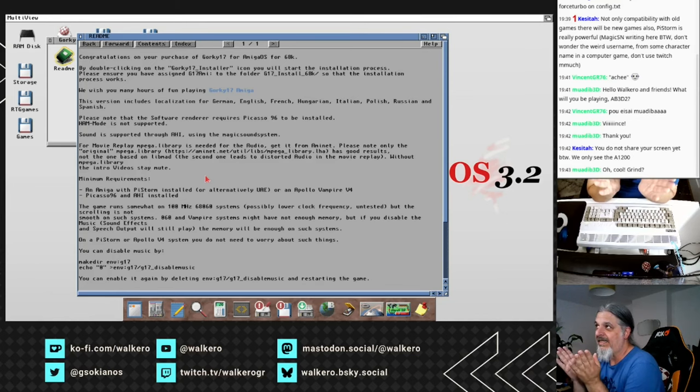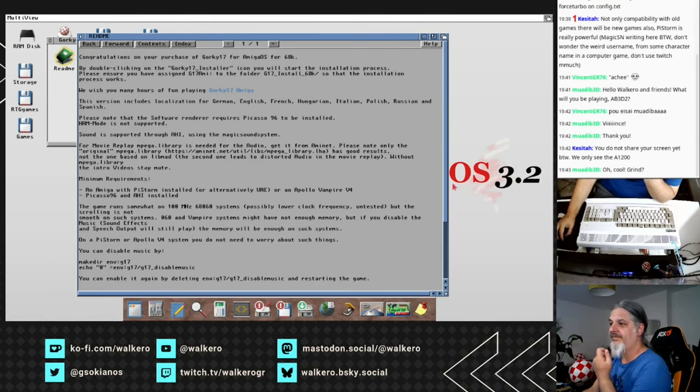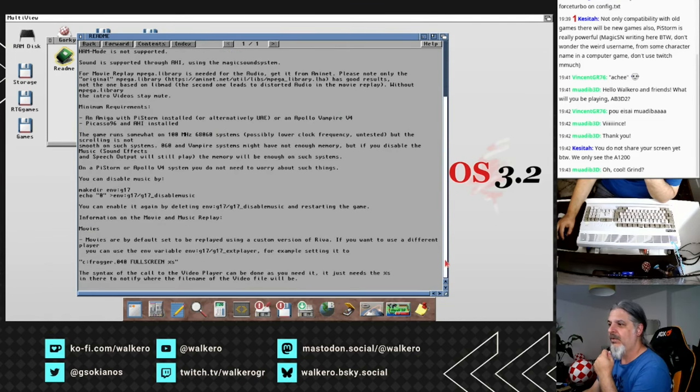Now, minimum requirements for Gorky 17. An Amiga with PyStorm installed, or alternatively UI, or an Apollo Vampire V4, Picasso 96 and AHI installed. The game runs somewhat on 100 MHz 68060 systems, possibly lower clock frequency untested, but the scrolling is not smooth on such systems. 060 and Vampire systems might not have enough memory, but if you disable the music, sound effects and speech output will still play. The memory will be enough on such systems. Now, cool.